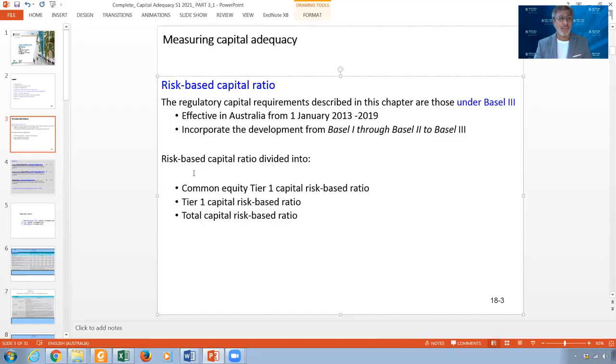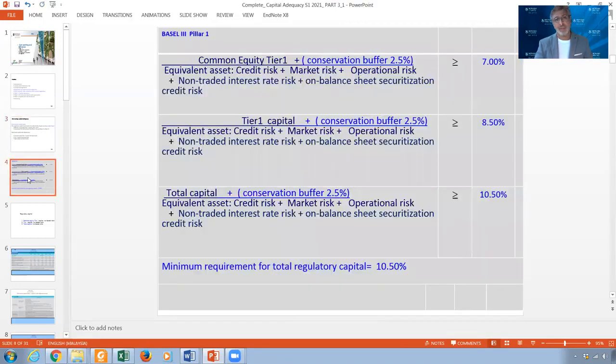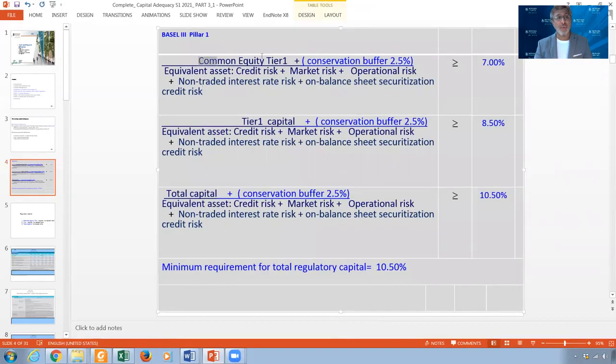So we will start to talk about the CAR, which is the capital adequacy ratio. We have the numerator and the denominator. That's all. If we can get the right number in the numerator and denominator, this is what we are going to calculate. So these are the ratios. Unlike the leverage ratio, which is one ratio, meaning capital over total assets, here we have different things. We have three types of capital.